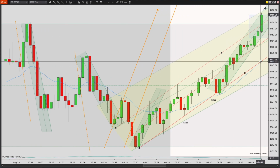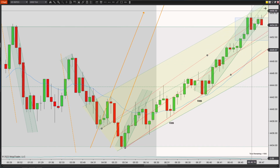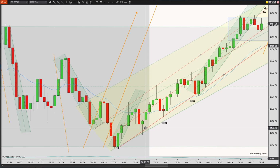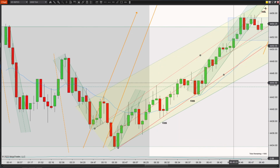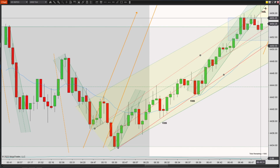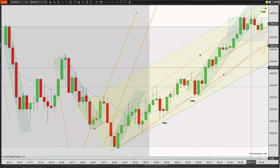I'm still working with this red channel at this point. I see an overshoot here. Prices are coming down. It creates a new high, first entry long. Creates here a second entry long. But I just noticed that it's an overshoot of this red channel, because keep in mind this yellow channel doesn't exist yet. And I had this green channel coming up, so I thought, okay, it looks like it's overshooting this red channel. It made one push up, potential second push up. It might want to come back and test the lower side of this red channel. So I was just waiting.